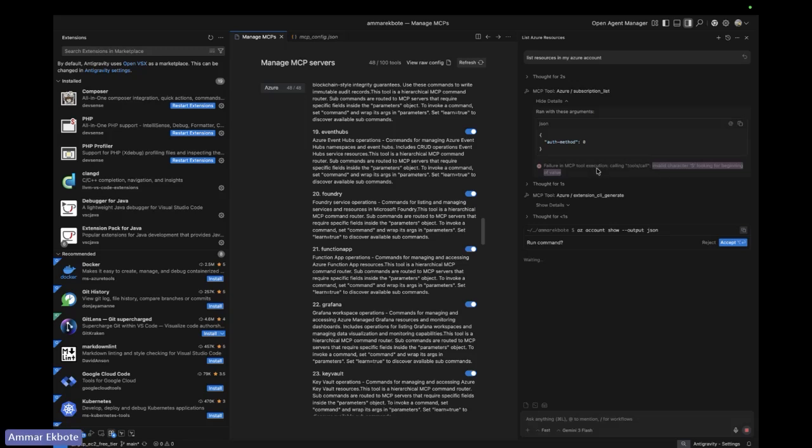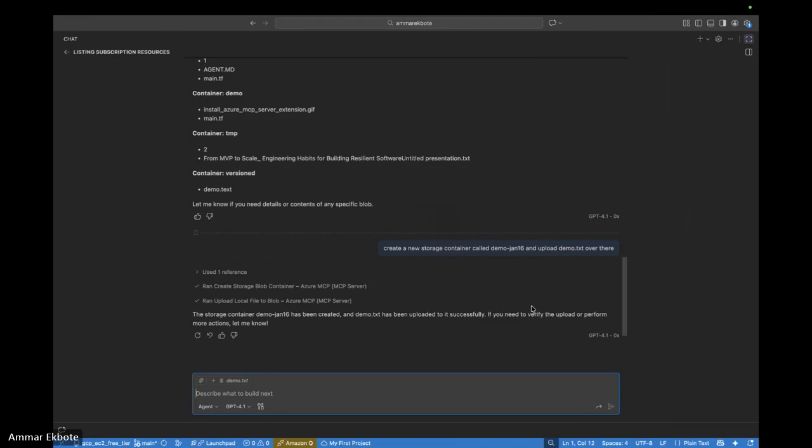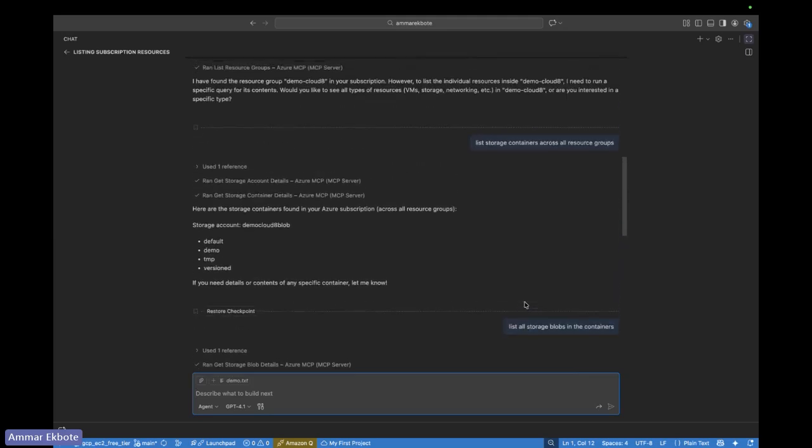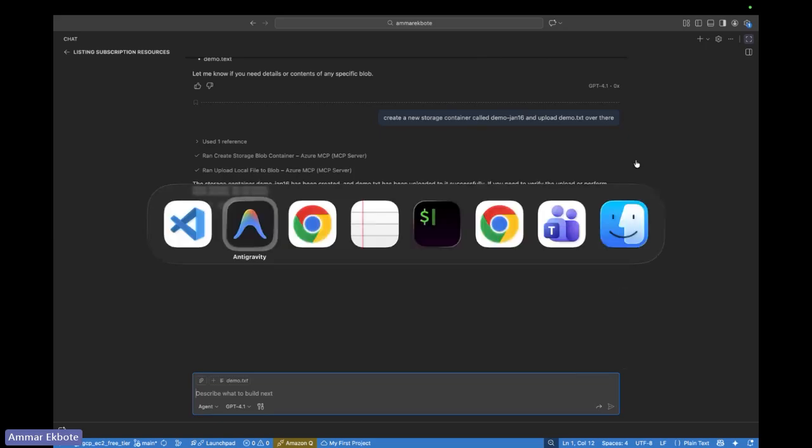This is a known issue, but if you have to use an MCP server in a different IDE, you would use it in this way. Right. So going back to VS Code, this is how you would interact. That covers the VS Code session.